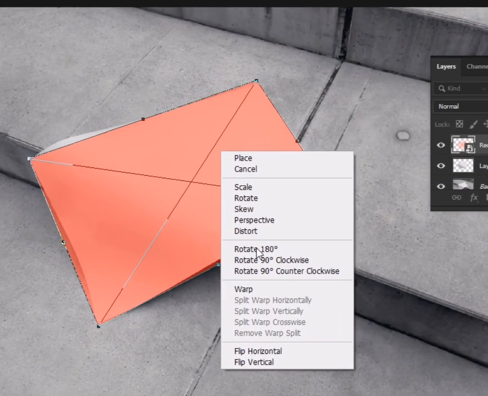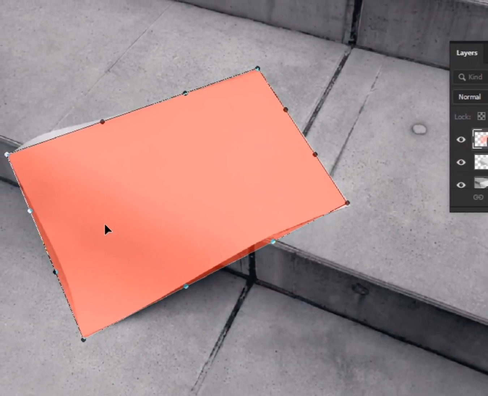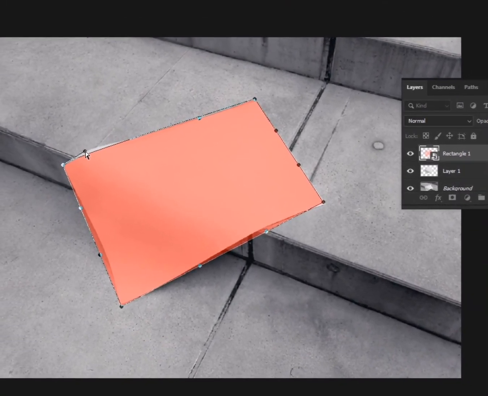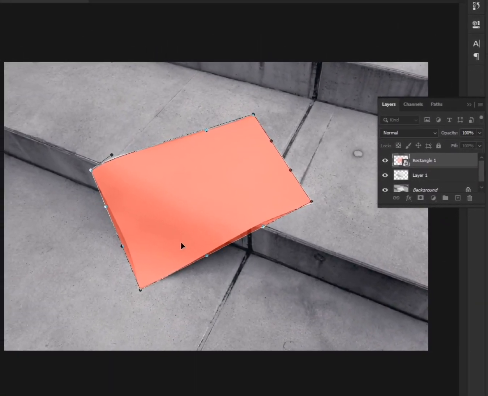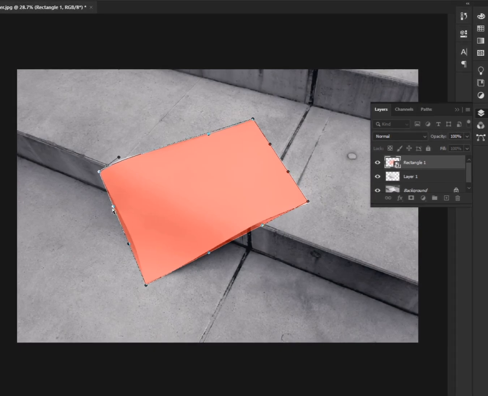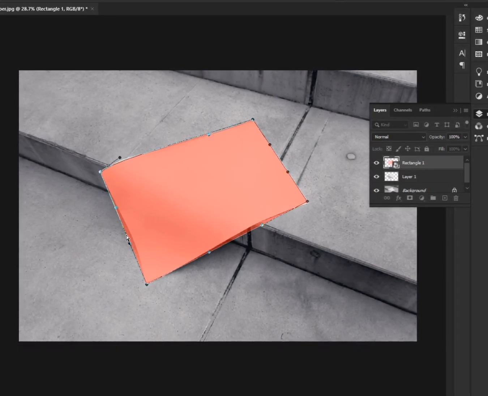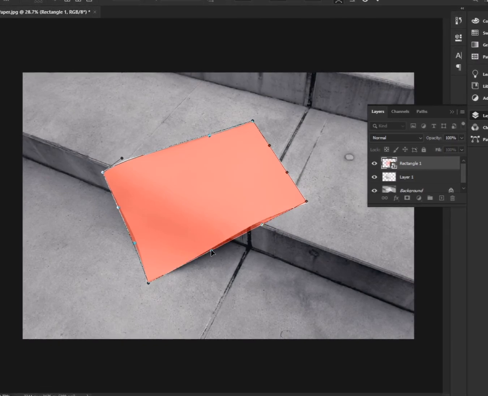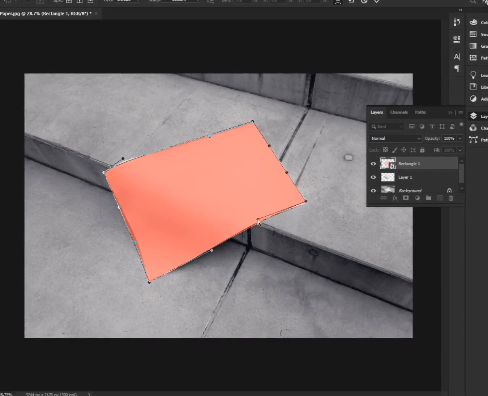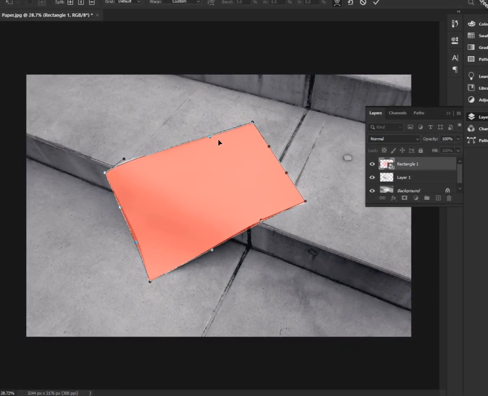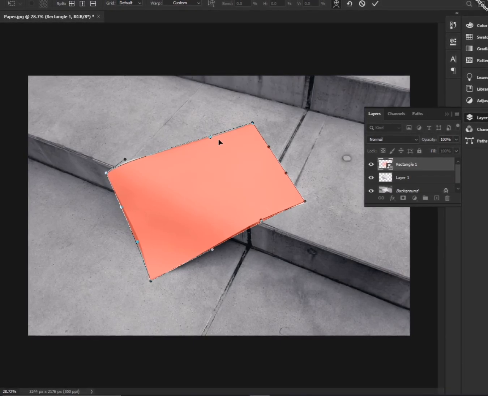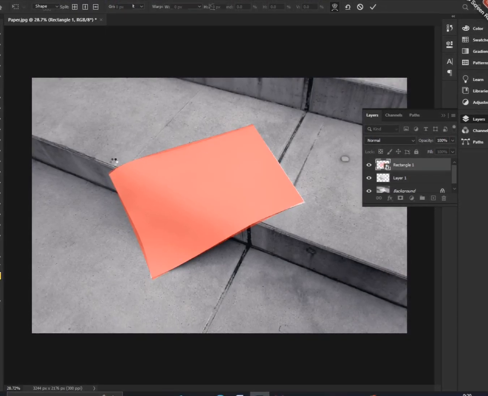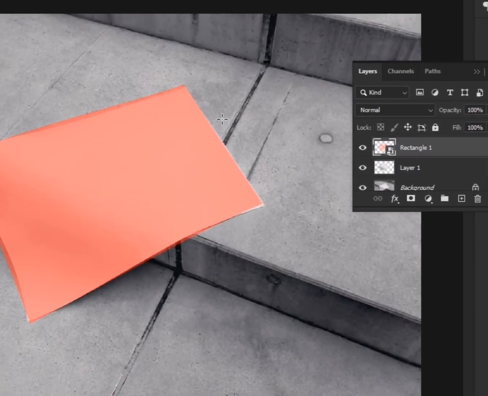Right click and choose warp and follow the process. And the last, press enter and double click.